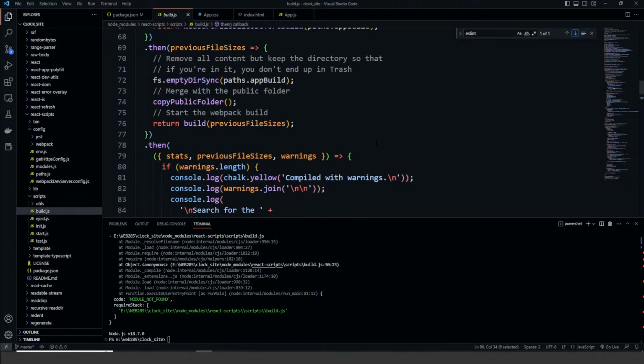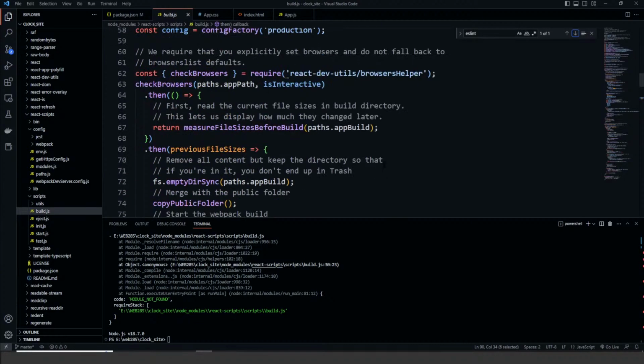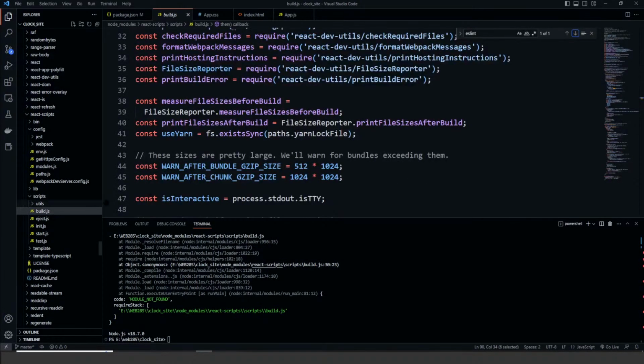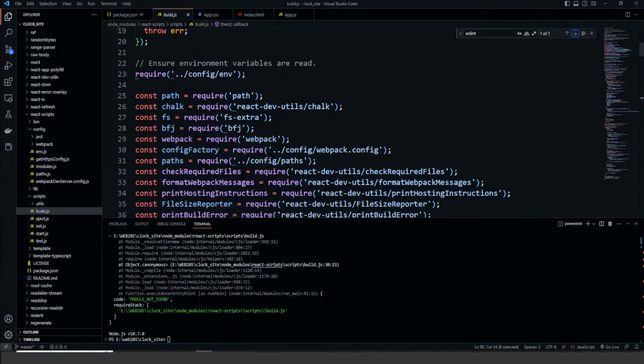Is that the only thing in here that references linting? Or is this because I deleted the Webpack config?